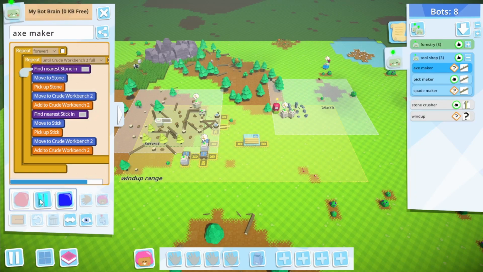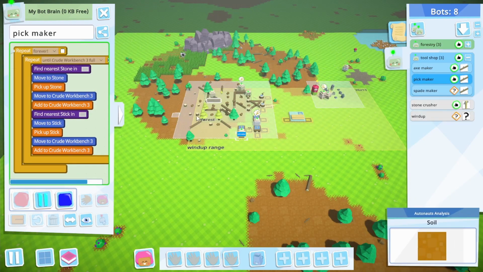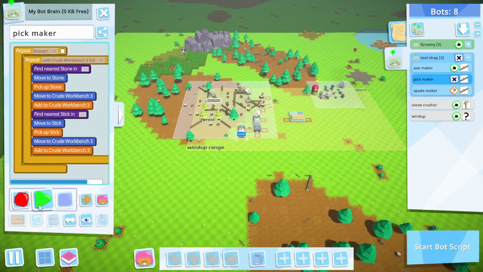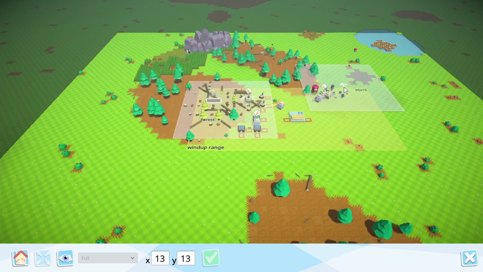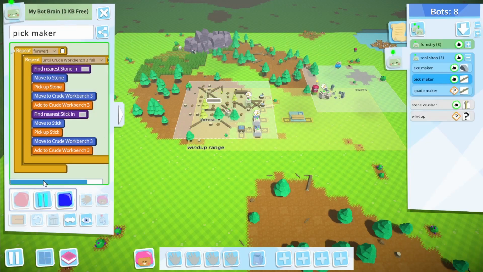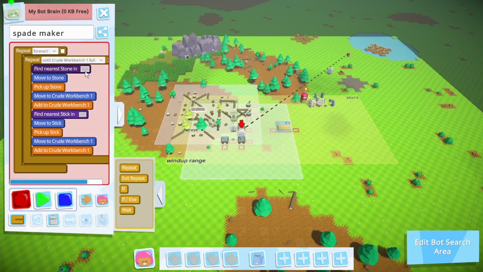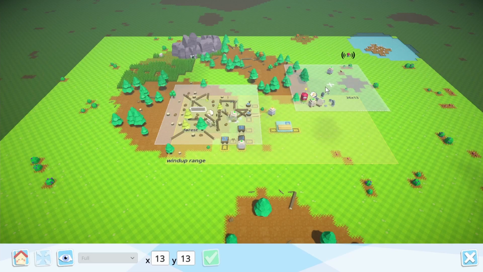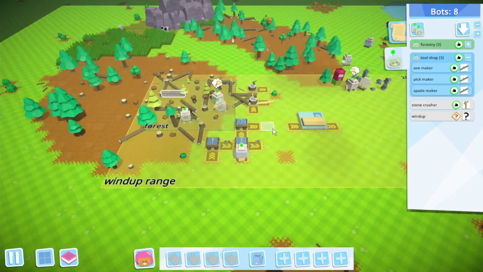Okay, now you can make an axe again. Good. What about the pick maker? You're happy. You're looking at the right place. Well, make this bigger. Make sure you include that area as well. For later. Off you go. And the spade maker. Well, he is again looking for stones in all the wrong places. There you are. Now they're all happy.